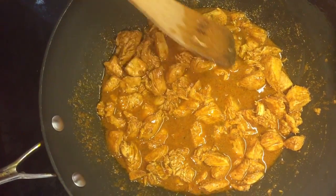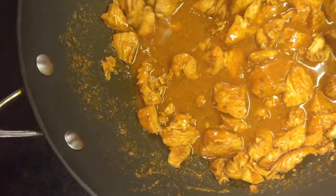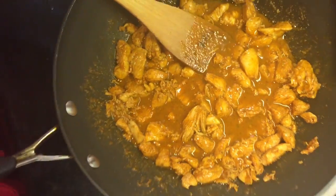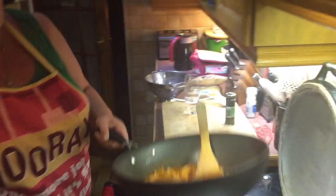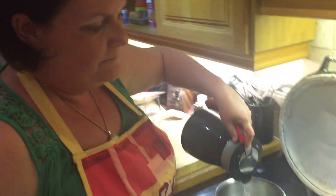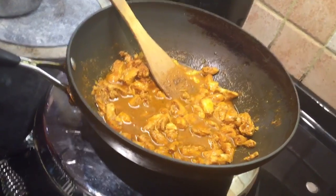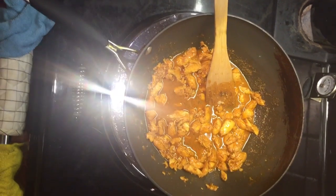So the sauce is bubbling. The chicken is all white. You can see that it's all white going through. And that's pretty much where I'm going to stop. What I'm going to do is get the pasta onto boil, because I only have one ring I can cook things on. So the chicken sits off. Cook the pasta. And I'll add peppercorns into that sauce because I like a bit of extra spot.